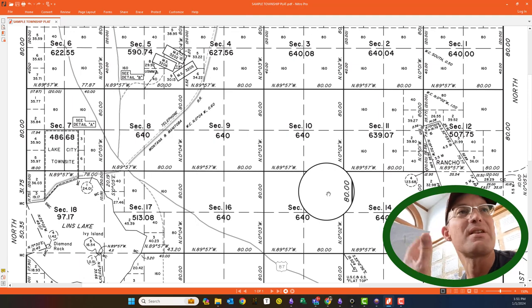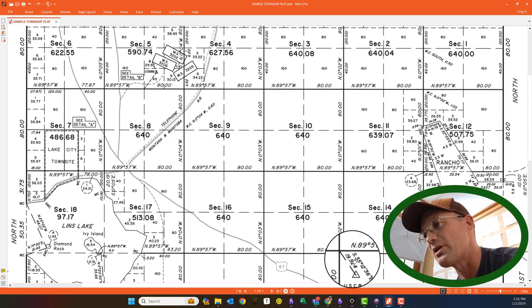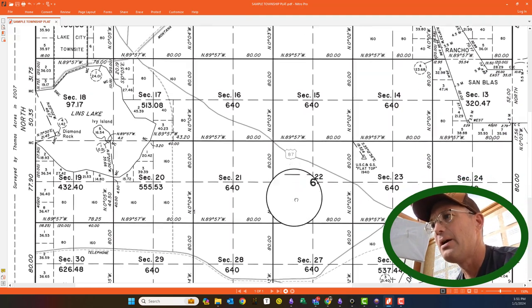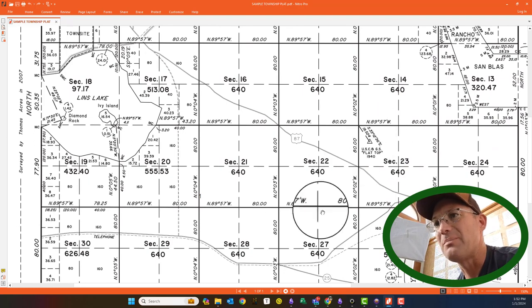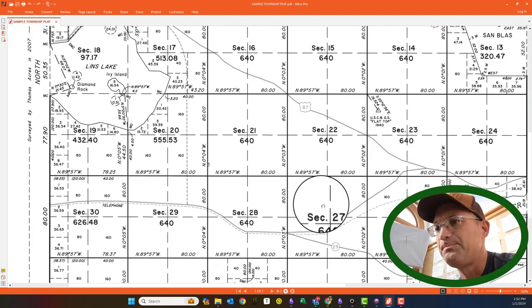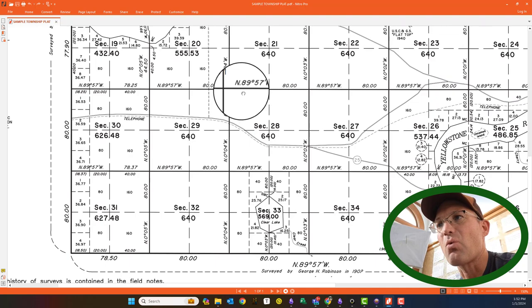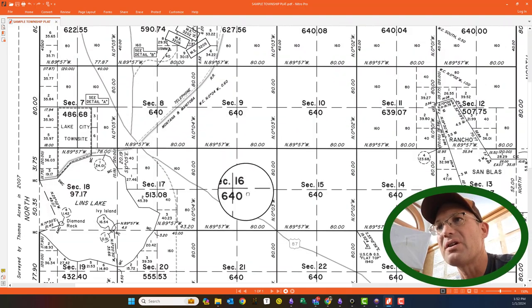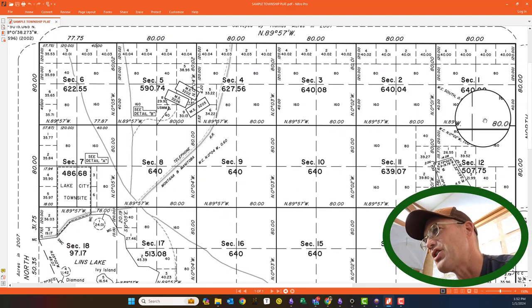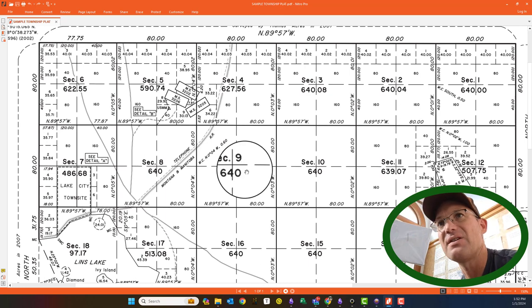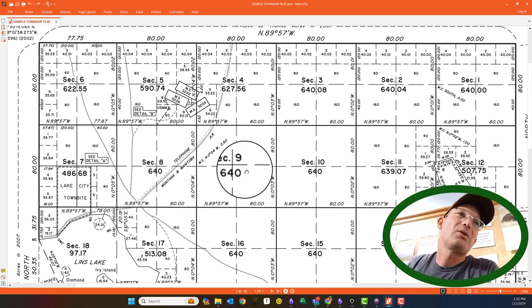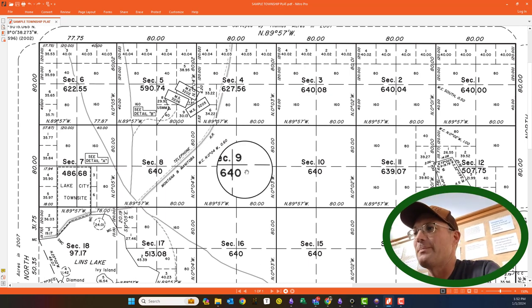But in the old days, they were plotted from the notes, and we're going to look at an example of that. You can see here they've got a control monument noted. So this gives you a rough idea of what you're dealing with in the township. It is a graphical map of the survey. Okay, and this is a legally controlling document, so the information on the township plat is very important.